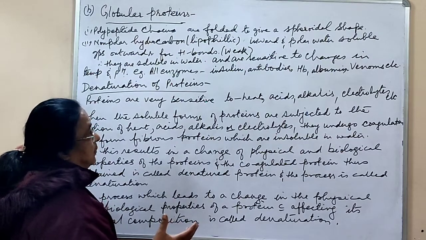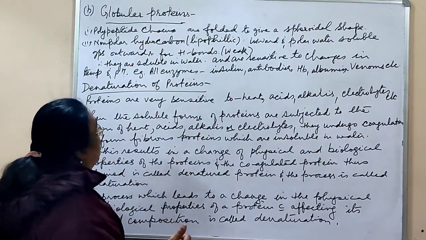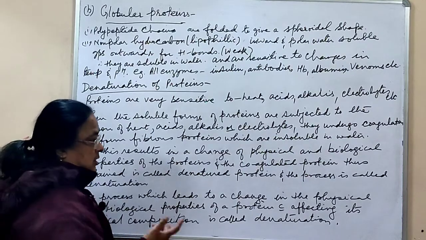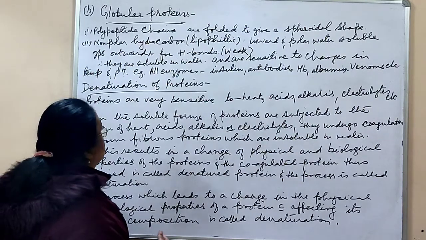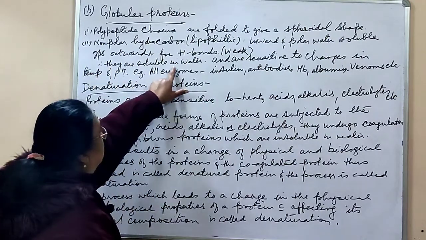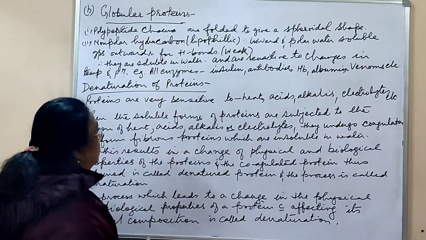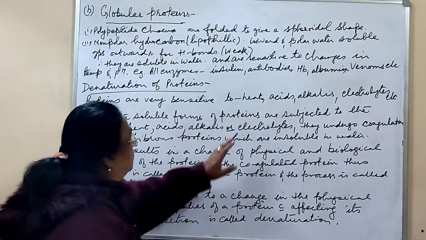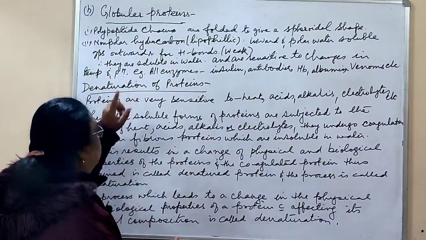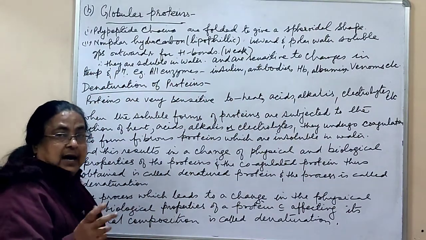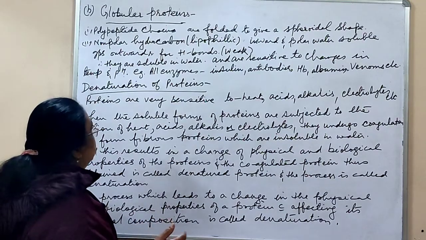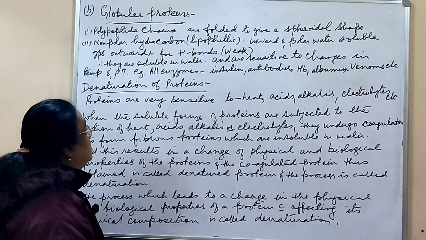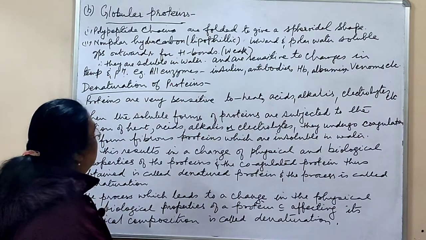Only your polar groups, the NH2 group and COOH group, are forming hydrogen bonds, like in fibrous protein also, but here the hydrogen bond is weak. There it was a strong hydrogen bond, here the hydrogen bond is weak. This is the difference, and therefore they are soluble in water. Globular proteins are soluble in water because of weak hydrogen bonds. You saw fibrous proteins are insoluble because of strong hydrogen bonds, and are not affected by a slight change in temperature and pH, but globular proteins are sensitive. If temperature or pH is changed a little, they are denatured, their nature is changed.